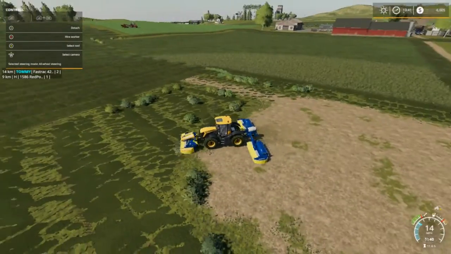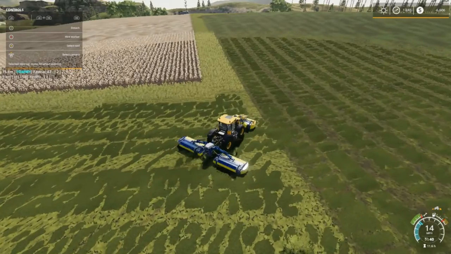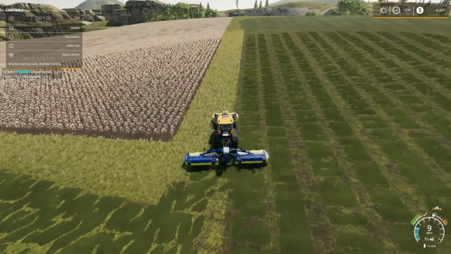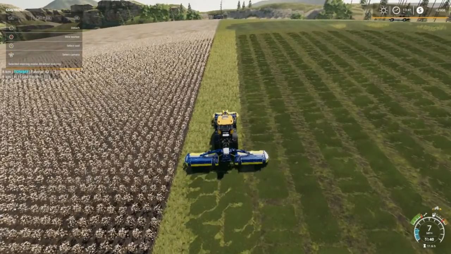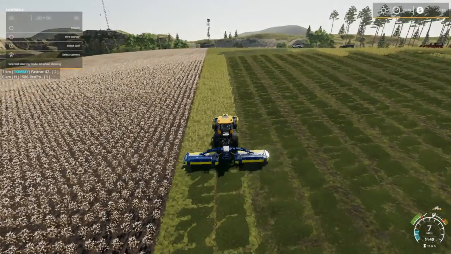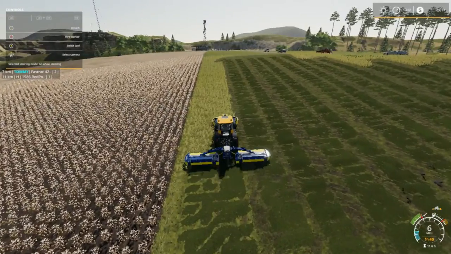All right, we're done there. Oh, he's going out in the bean fields. I didn't see that. All right, let's see how much of this we can mow. Oh, look at that. We can get right up to the cotton. And we need to put GPS on this tractor too, folks. It could really use it.